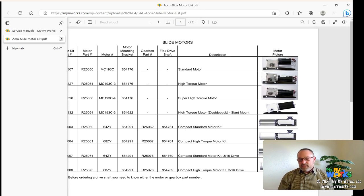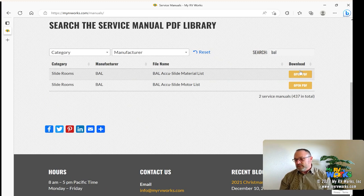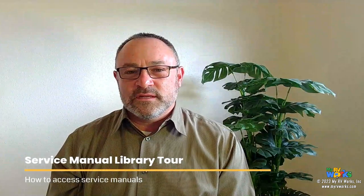Can you download these? Most certainly — they're just PDFs. Once you click to open, you can hit the save button and save it to your hard drive. So all 400-plus manuals I have, you can now have them as well. I actually have a lot more manuals that haven't been uploaded yet — probably closer to 600 — and as my webmaster gets time, we'll get those uploaded as well.